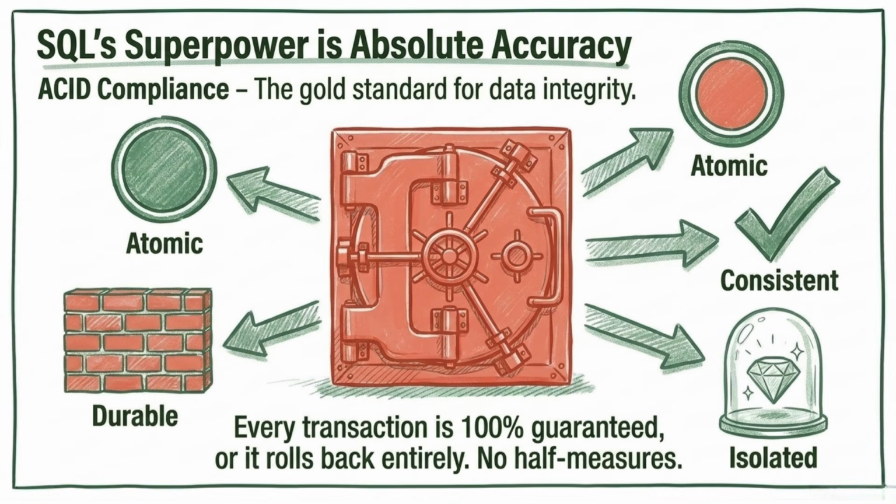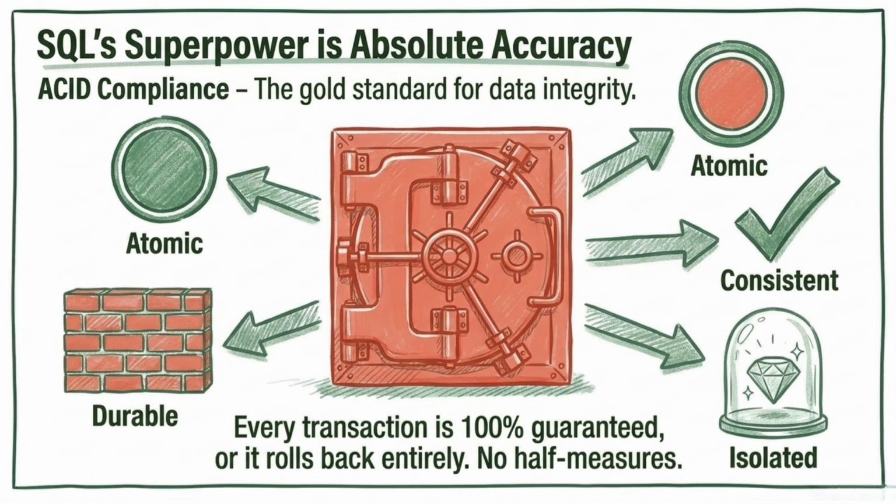SQL's superpower is absolute accuracy. SQL's greatest weapon is ACID compliance, the gold standard for data integrity. Atomic, every transaction is all or nothing. Consistent, data is always valid. Isolated, transactions never interfere with each other. Durable, data survives even system crashes. Every transaction is 100% guaranteed, or it rolls back entirely.